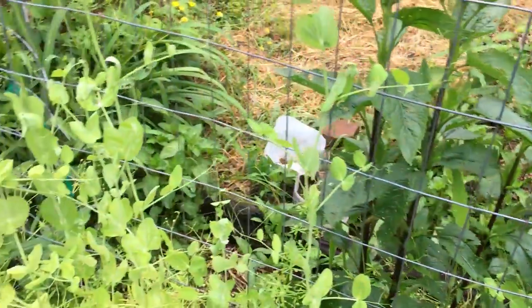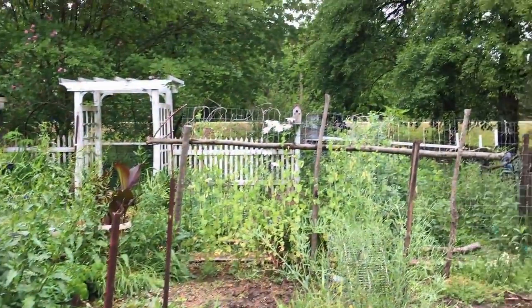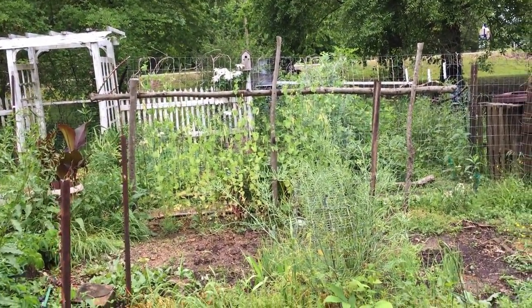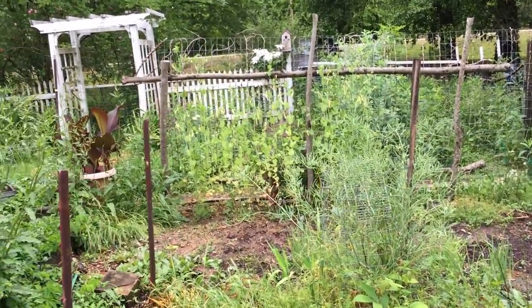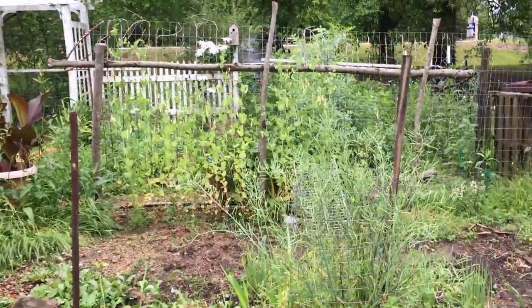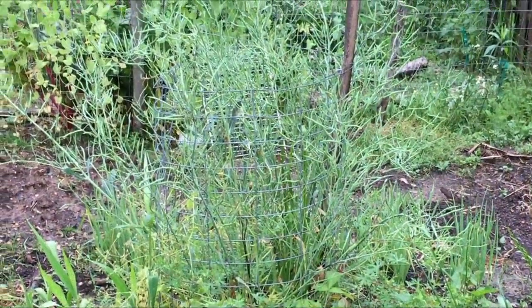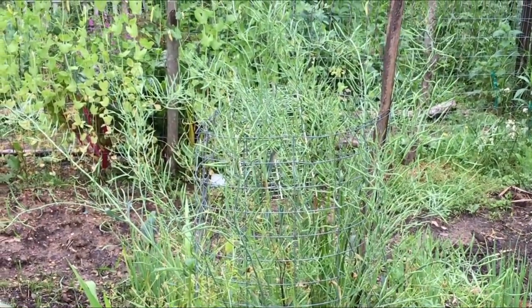Let me show you my other snow peas. I planted two varieties of snow peas. And over here on the other side, you can't see it from here, but I'll walk over there and show you, are yellow snow peas. And they are fabulous. That plant right there is my collard. A collard green, a Georgia collard that I'm letting go to seed. I'm going to collect the seeds.